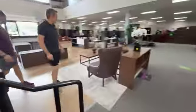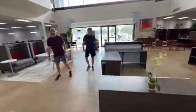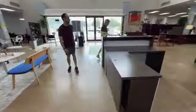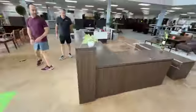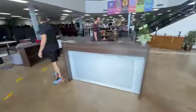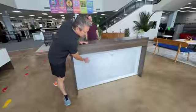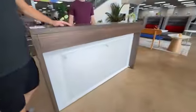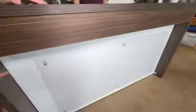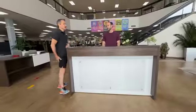Eric, first thing we're going to talk about is this reception desk where you can receive things. This is a Tigre del Norte. Let's get in front of it. So this is 72 by 83. It's Lacoste, which is Canadian, correct? French Canadian or just regular? I have no idea. But look, this is great. You can put your logo on it. You can die-cut the name of your cult right here.